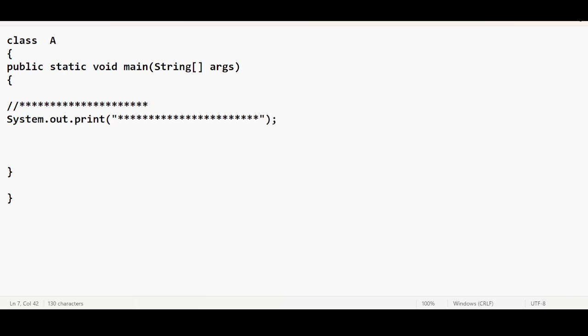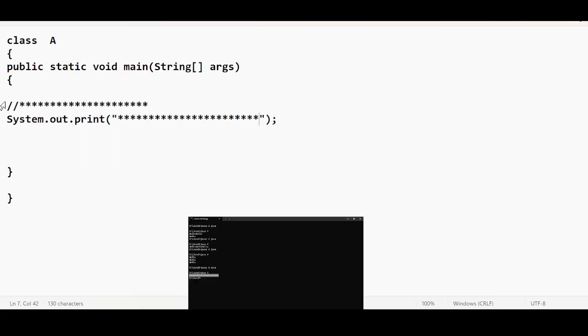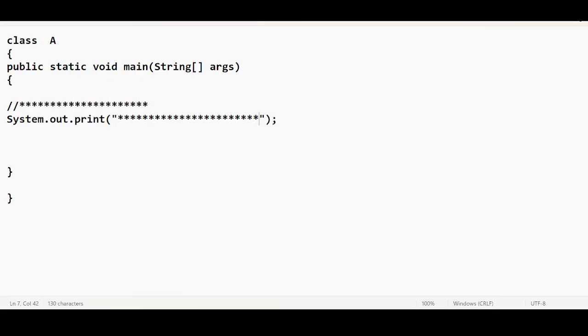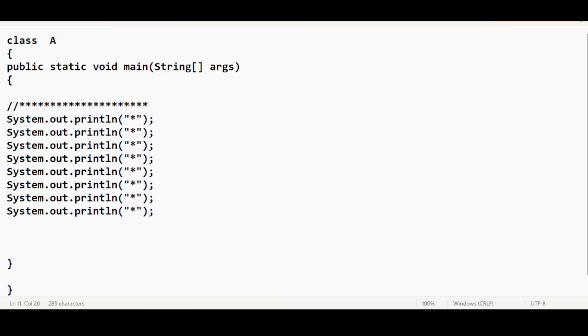So this is the naive approach. Anyone can do this by just using the System.out.println. We are able to print the horizontal star pattern. But if I want to print the vertical star pattern, vertical means a straight line from north to south direction, I will be using println here, and every time I need to ensure that it has to be like this. So this is a naive approach.